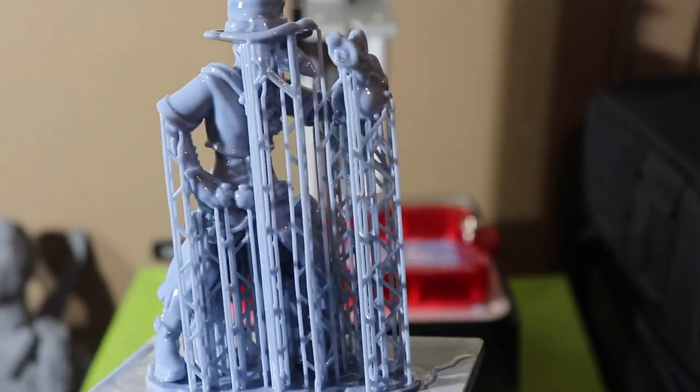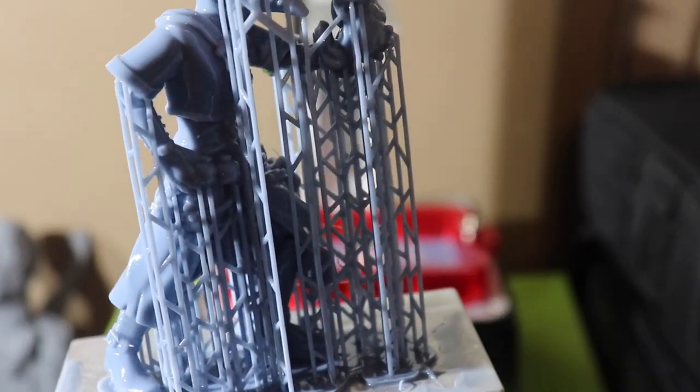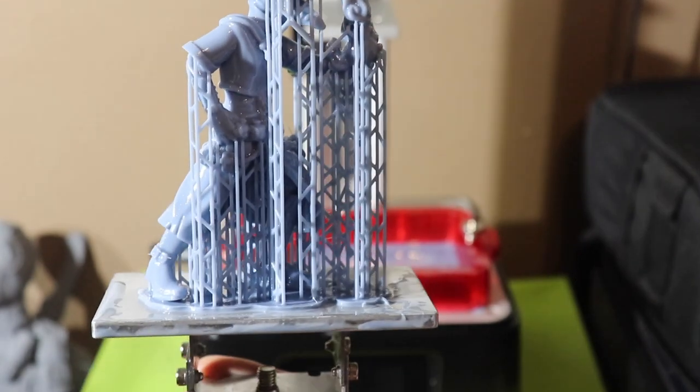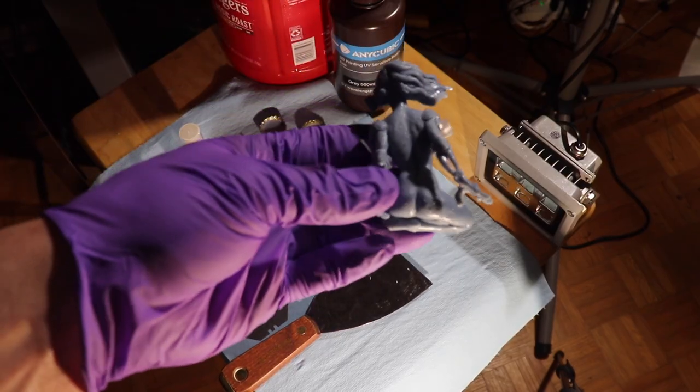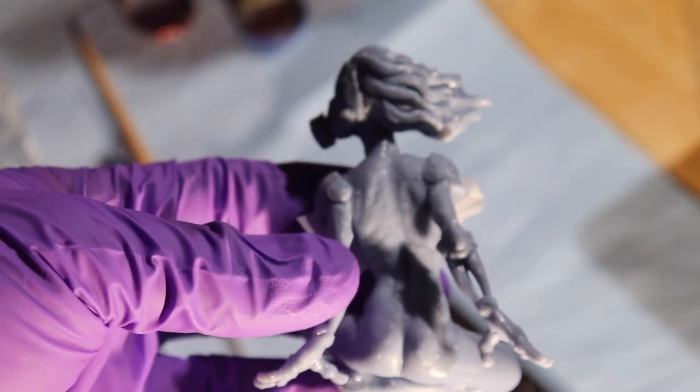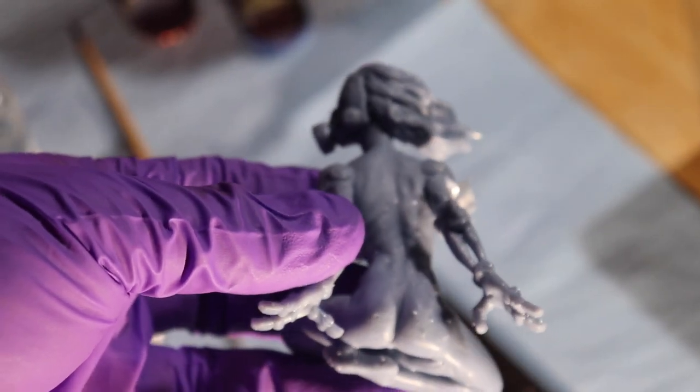Hey, this is Zack of All Trades. Today we're going to be talking about how to fix a resin print when your supports leave marks and imperfections. We'll be talking about this model and also this model right here. As you can see, her back has plenty of marks left by the supports, and we'll just talk about the process and all the tools that you will need.